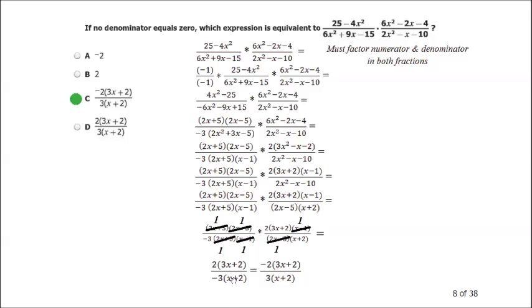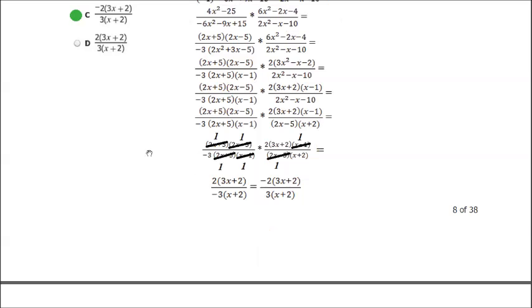So here's my numerator, here's my denominator. Again, if the negative is in the denominator or the numerator, it's still a negative fraction. So I can just move that negative up here, and it matches choice C here. Again, if this one went a little bit too fast for you, you just basically need to practice factoring polynomials, and that's what's going to help you get this question. Let's move on to question 9.